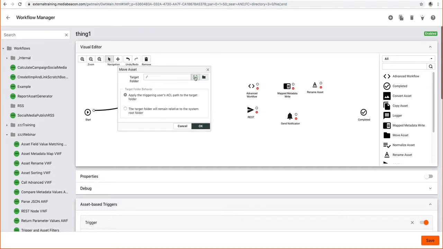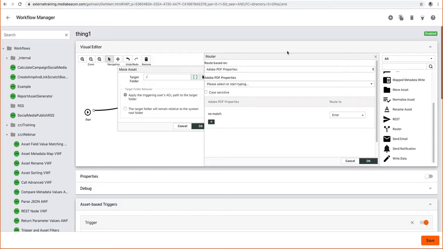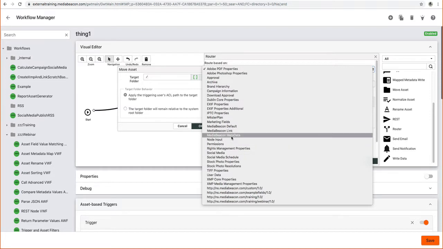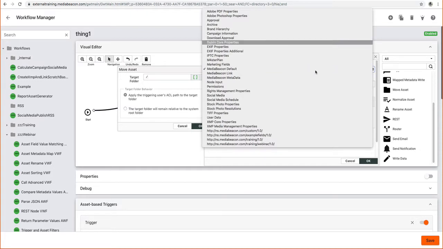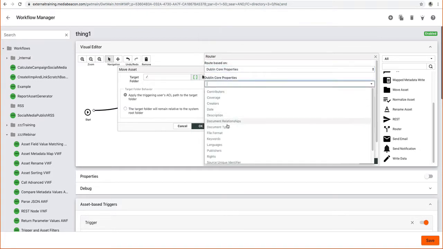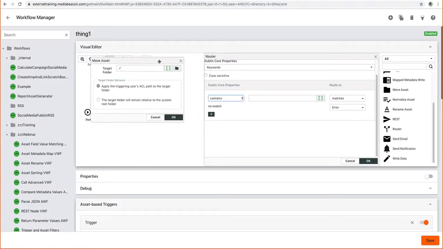So anytime I see the green brackets, either in, say, something like move asset or a very standard router node, this tells me, and I have to select a field here. So anytime that I see a green bracket, this tells me that I am able to grab a value from another field in the asset that is currently being processed by the visual workflow.